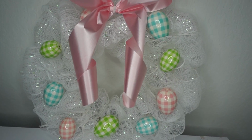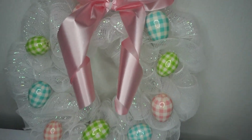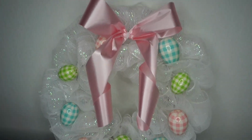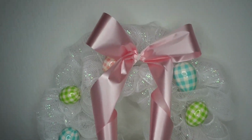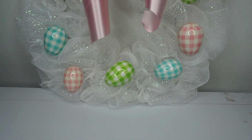I will also link a video down below on how you can curl the ends of your ribbon to make them as curly or as loose as you prefer. Like I said, you can add a bow that has all three colors. You can leave the bow off completely. You can have an adorable sign in the center. Whatever you prefer. Just have fun with it and make it your own.